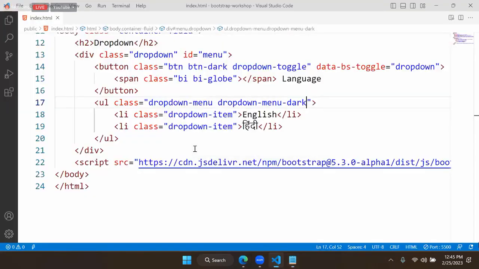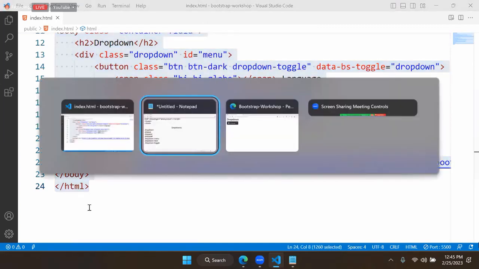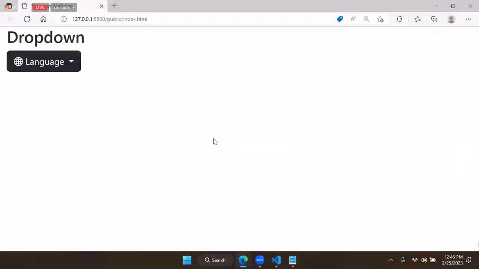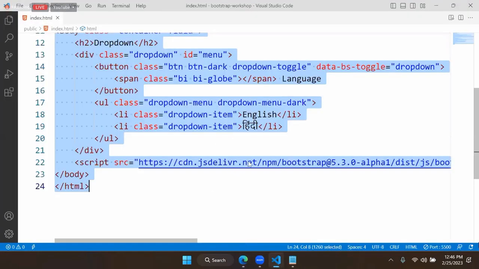Generally, different types of spinners are available. You can apply them. Spinners are used for showing the status of any task performed. Visit the official website, you can get the information.